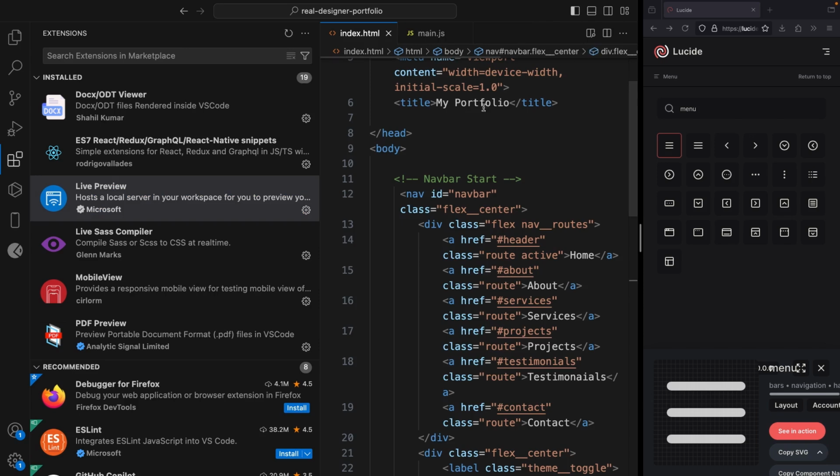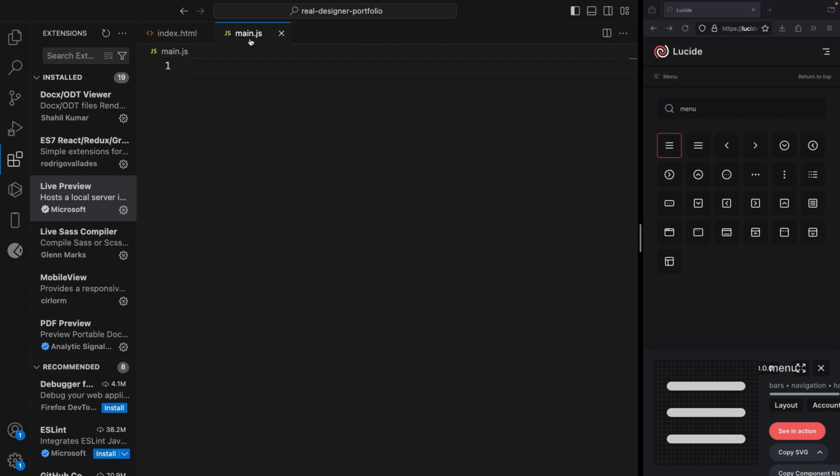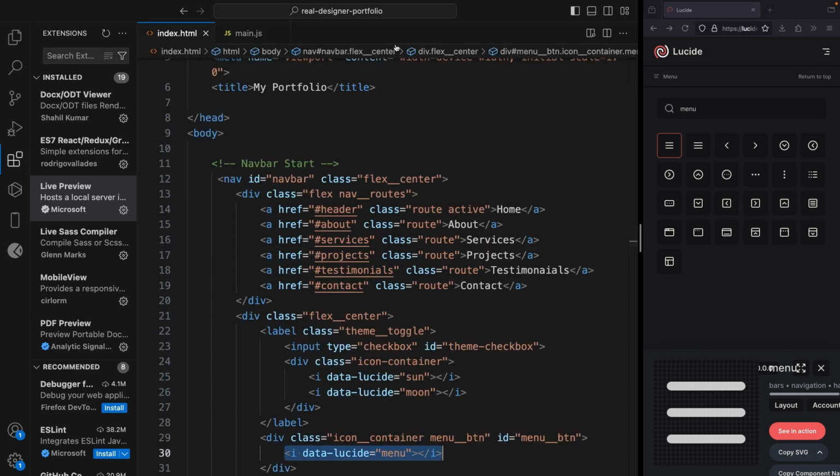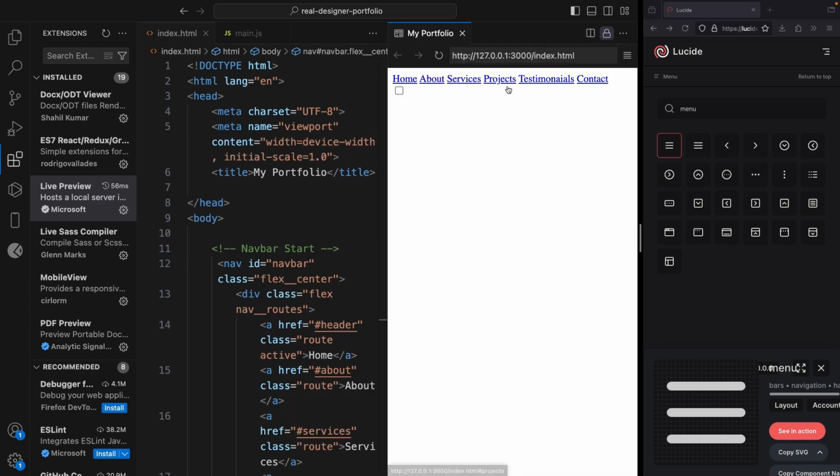So immediately after you install Live Preview, whenever you open an HTML document, you're going to see this icon right here. You see, when I go to a JS document, the icon will disappear. So the icon will only show when I'm in an HTML document because it is only used to preview HTML documents, right? So when I click on this, it shows me the page and it gives me this link. Which means I can copy this link and place it in an external browser, maybe Firefox or Chrome, whatever browser it is. As far as it is on the same computer, it will view there.